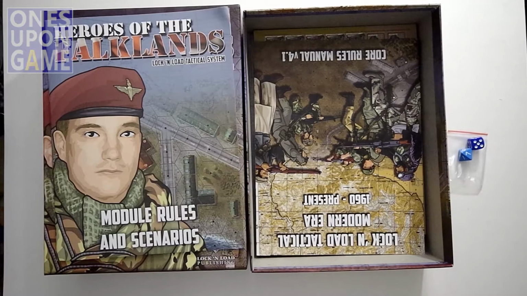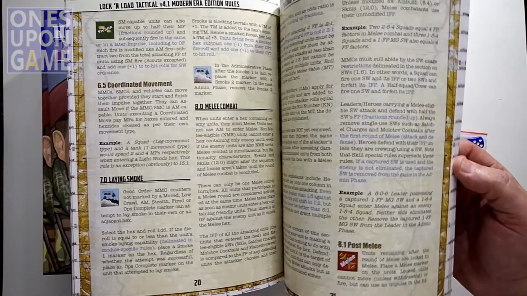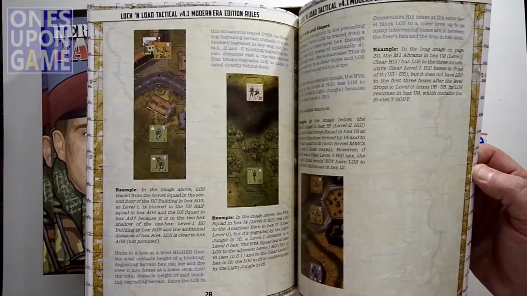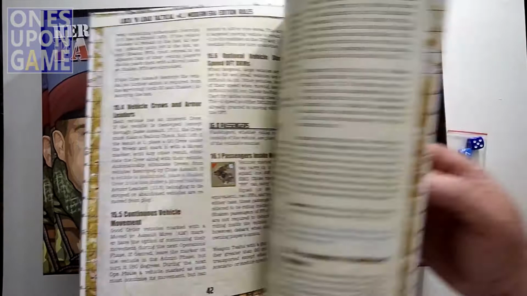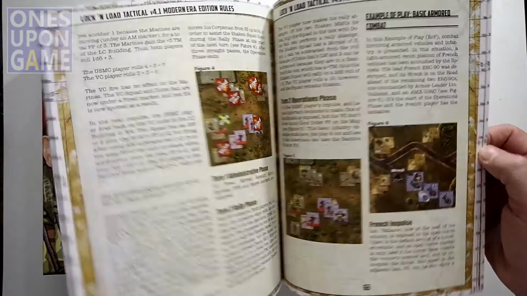All right, you're going to get the core rules manual that you get with all the Lock and Load modern era games. Full color manual pertains just to the modern era rules, which are going to be slightly different from the more common World War II rules. It's indexed, full color, a lot of examples. Really well laid out. Now, I've not played any of the modern games yet. I played the World War II, and it's very easy to find answers when you need them. So there you go. Get a copy of that.